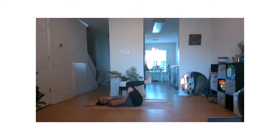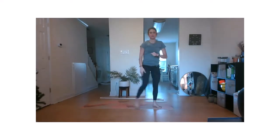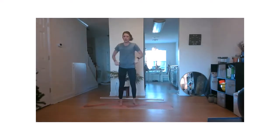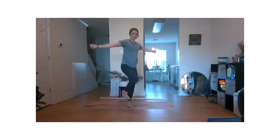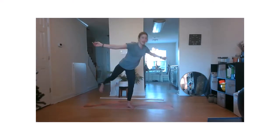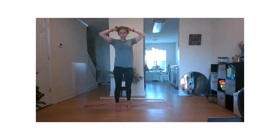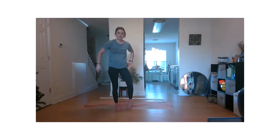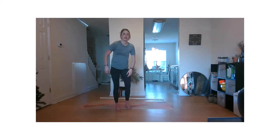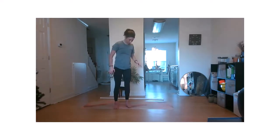Good, and relax. All right, so if you guys joined me this Monday, we did an inverted hamstring stretch, which is this. Today, we're going to try and increase that a little bit more. Of course, if you feel more comfortable with that move, that's also great to stabilize, to turn the glutes on and engage the foot to stabilize the knee. So what I want us to do is grip the floor with our foot.